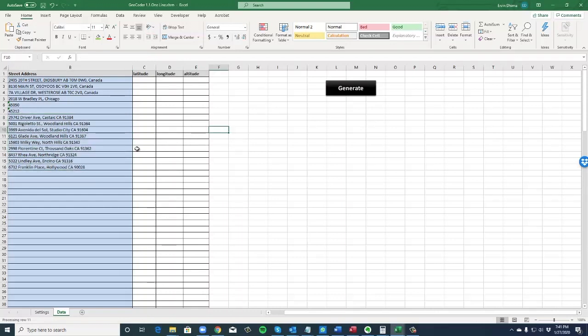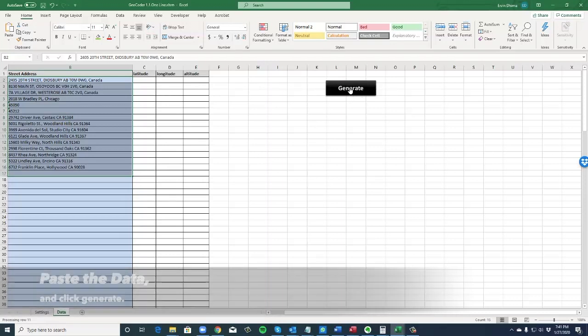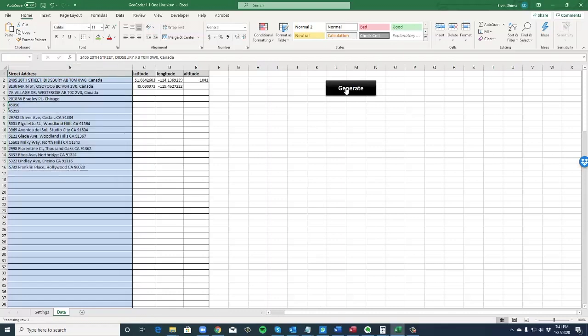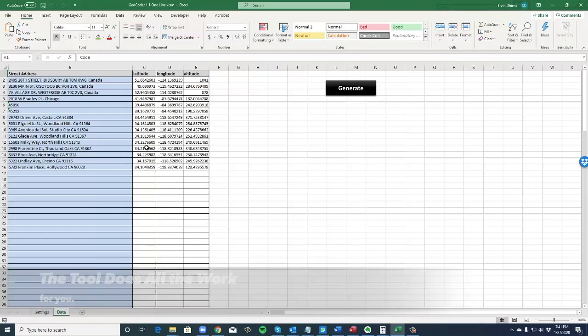So as I mentioned, all you have to do is paste the data into this column. Again, this is built in Excel, and the tool will go to Google Maps and generate those geocodes, latitude, longitude, and altitude. And let me show you how it works. All you got to do is click on the very conveniently located button called Generate, and the tool should do the rest. As you can see, it works fairly quick. You can have 50 calculations or 1,000 addresses, and the tool will still do the work.